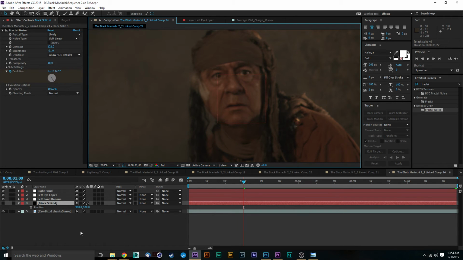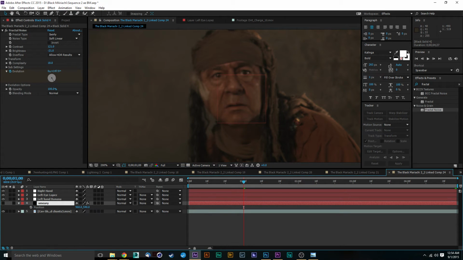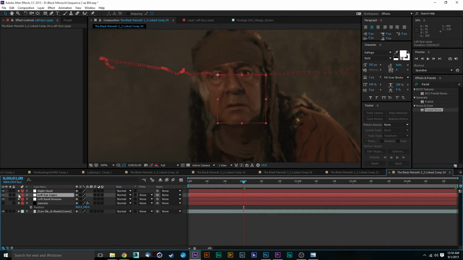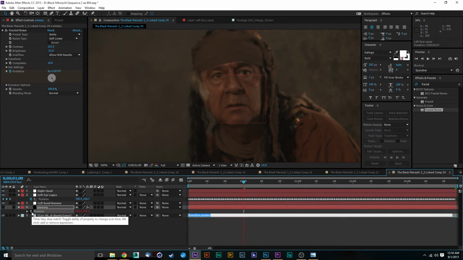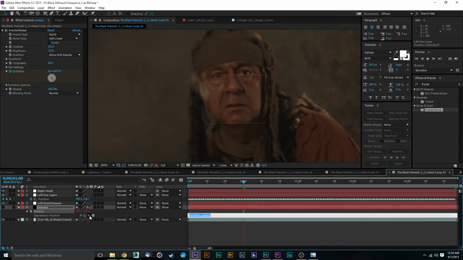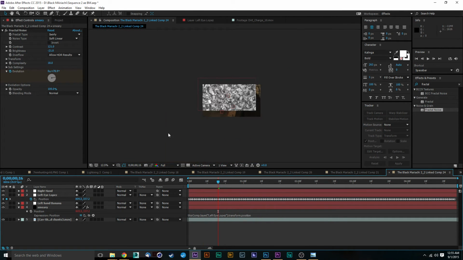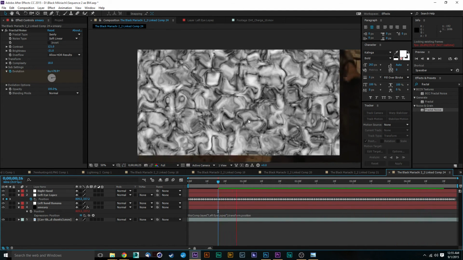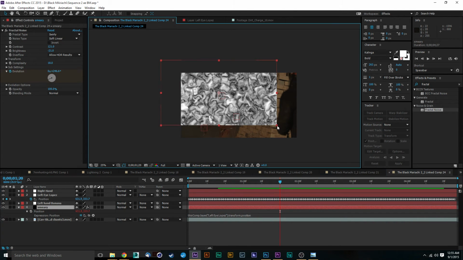Okay, so let's just call this Smeary. And left eye Lopez. And we're going to hit P for position. And we're going to make sure that we have our alternate click on our stopwatch here and pick whip onto our position. So we've got our black solid following him, which we're actually going to make a lot smaller, so we'll just do one of these.